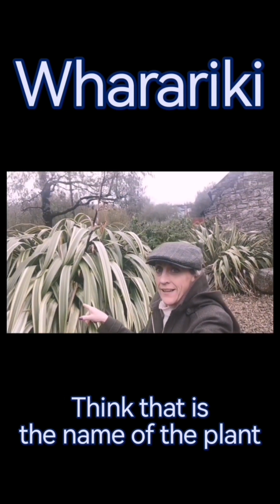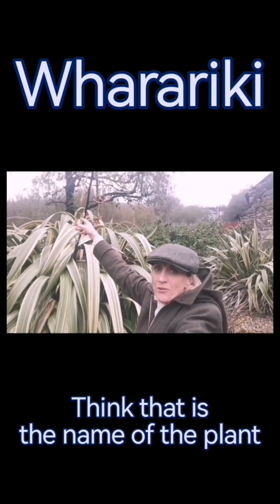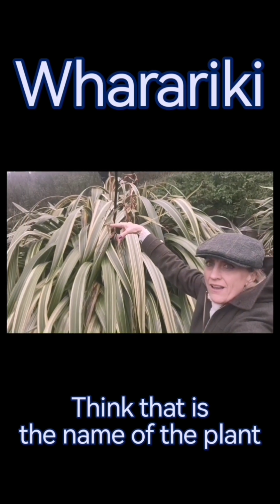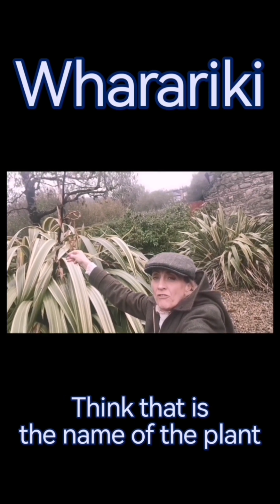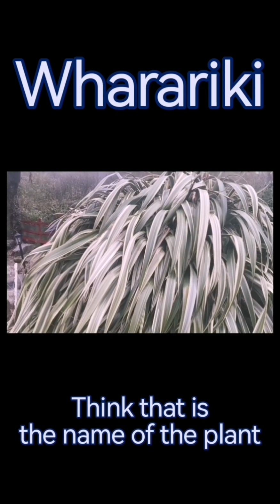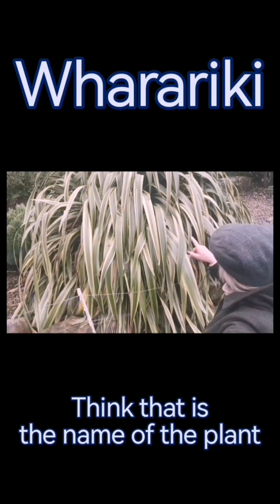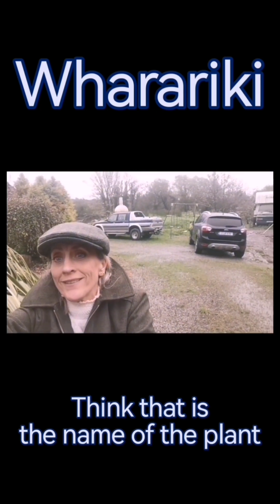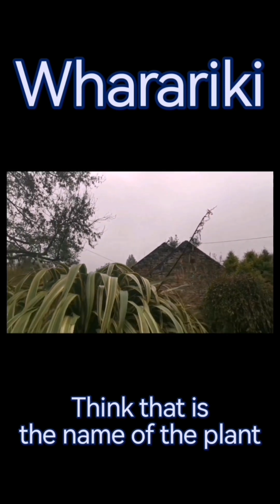This is the grass plant that I dried. You can see, you want to cut these stalks off before they die off. So if you were going to do that, you'd cut it a month or two ago, and then put them in the shed to dry out the grass plant. Some years I get quite a few stalks off it. This year I only seem to have got one. I'm just going to flip it round so you can see properly. There you go, now you can see that in the light. So it's just one stalk from that.